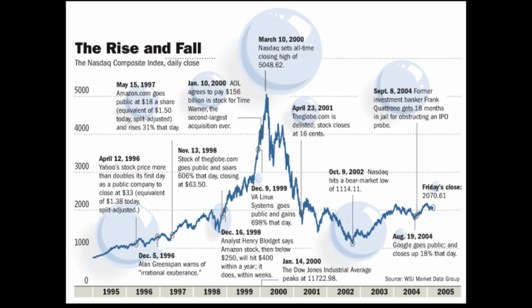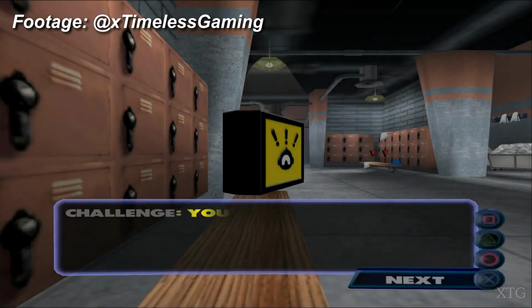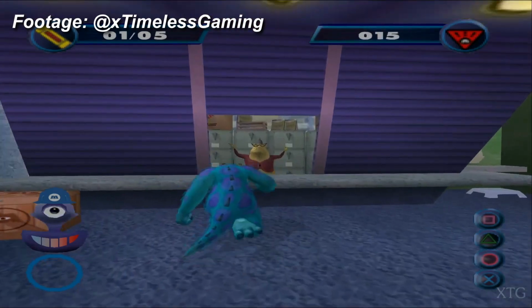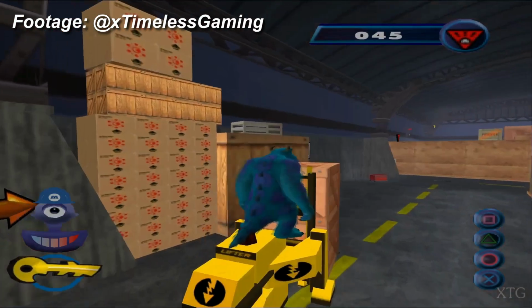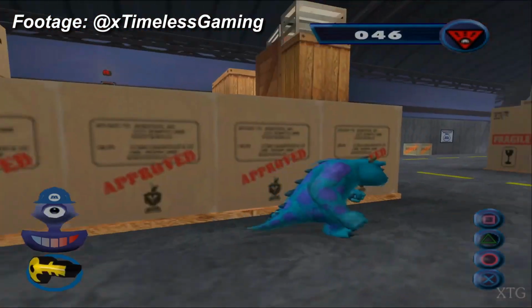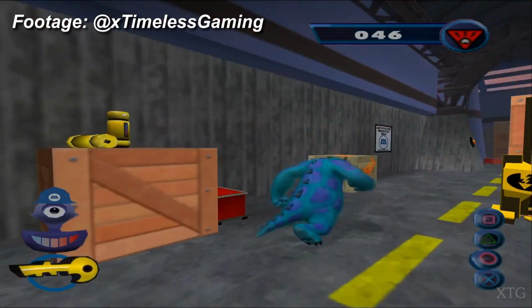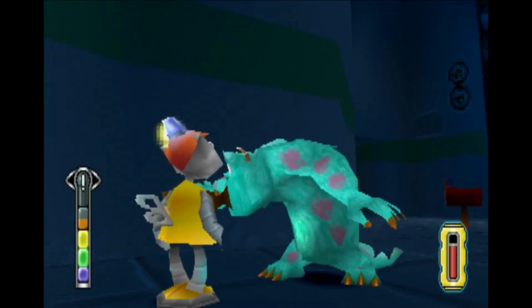Okay, we're moving into the 2000s. The dot-com bubble burst and, whoa, hey, look at that, Monsters, Inc. There were 2 tie-in games made for promoting the movie. One of the same name as the movie that it's just kind of there. It isn't long, it isn't hard, and just all around wasn't very well received. Then there was the more widely acclaimed Scream Team, or Scare Island if you're in Europe, which I loved as a kid. Never beat it, but I loved it.